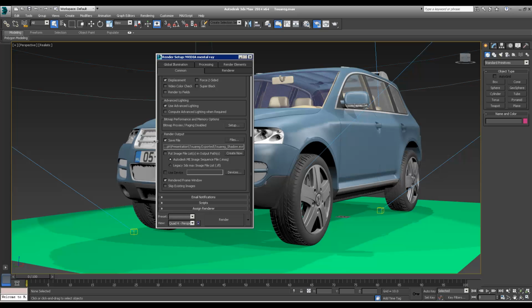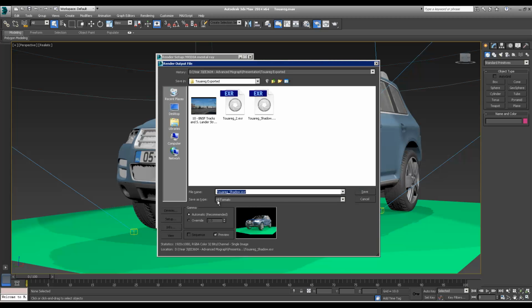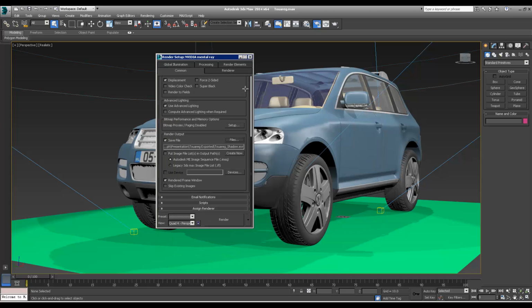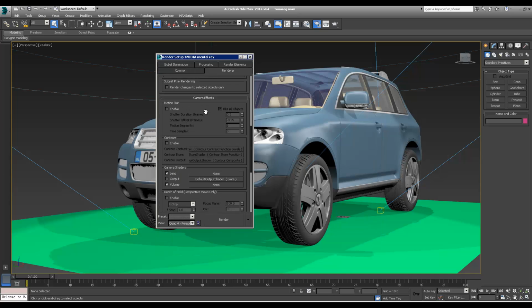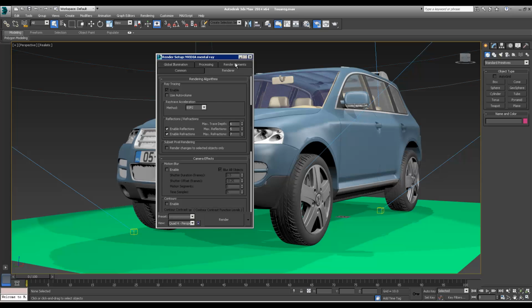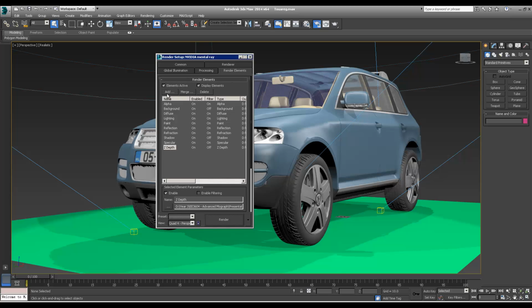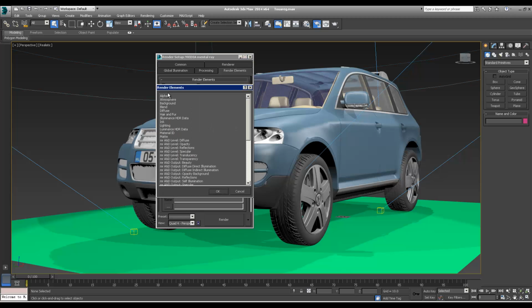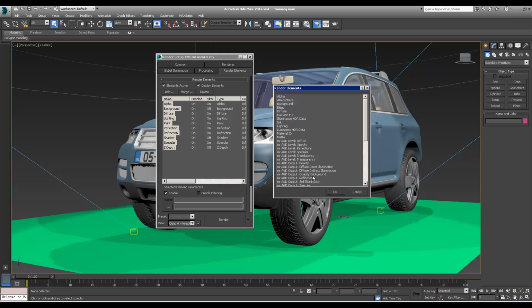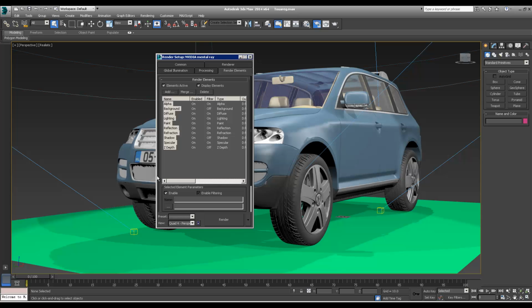Right, so when you save your file, you have to select EXR from here, and into the render elements here, you have to add all of these. So you tell 3ds Max, these are all the things that I want you to include in my exported file.